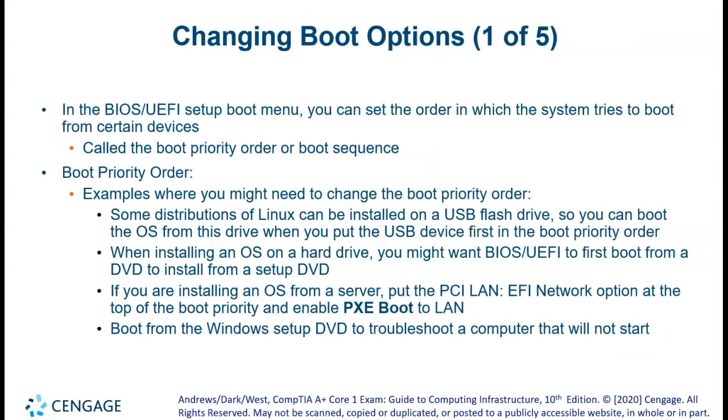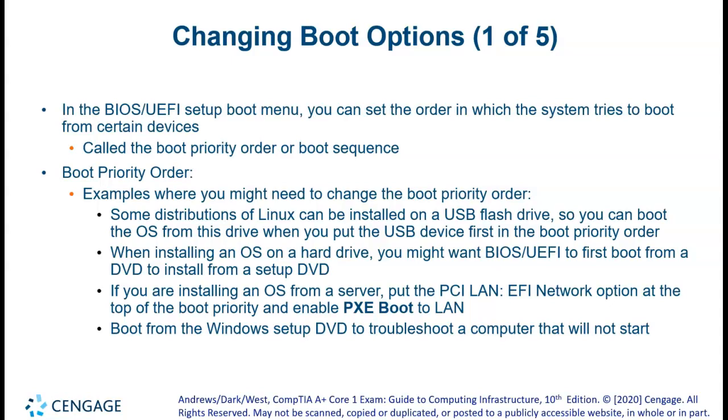In the BIOS UEFI setup boot menu, you can set the order in which the system tries to boot from certain devices. It's called the boot priority order or boot sequence. Which one do you want to go with? CD first, that loads first. Hard drive, USB, floppy if it has any. Boot priority order.